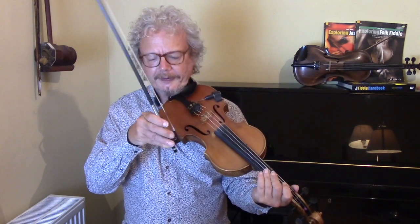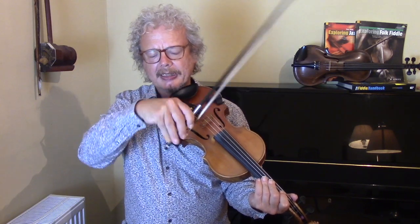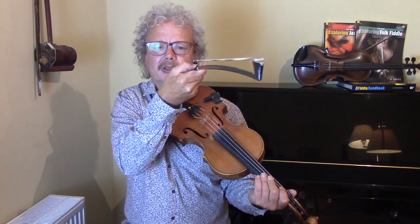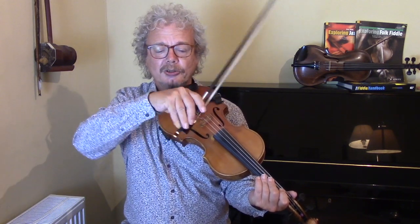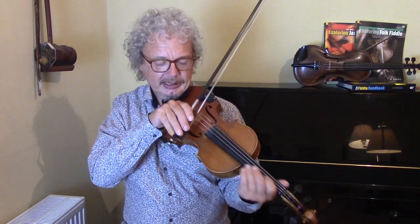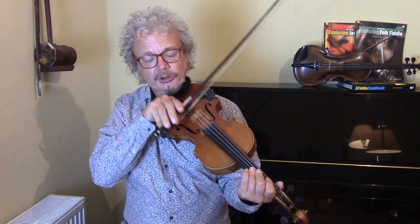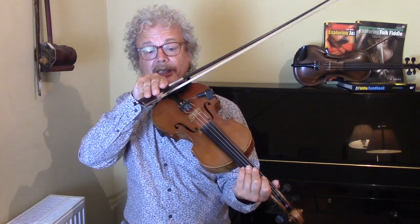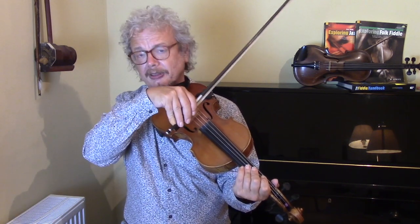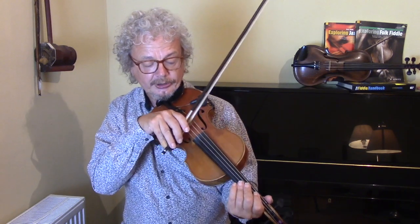So start off, your bow hold should include a thumb bent slightly outwards. I think if you bend it in, then it could cause problems. And you should angle your bow slightly forward. So instead of chopping vertically down, you're chopping forwards, and your bow is angled away so that the hairs aren't hitting vertically down, but they're hitting away. So as close to the heel as you can get.